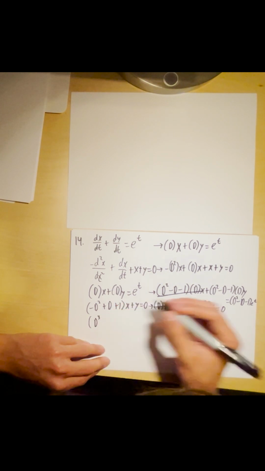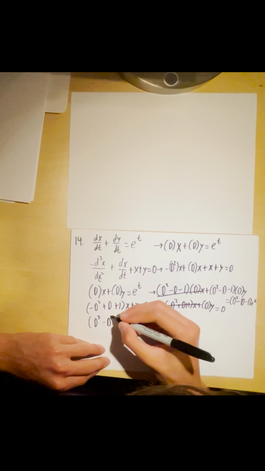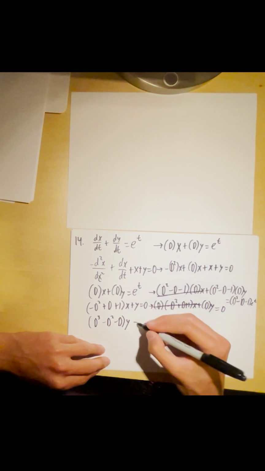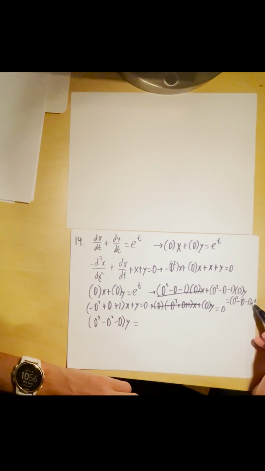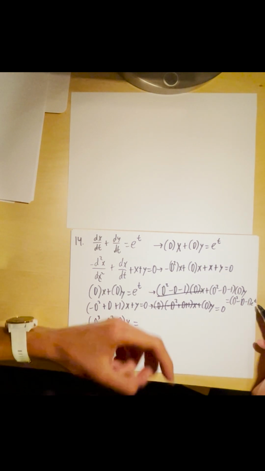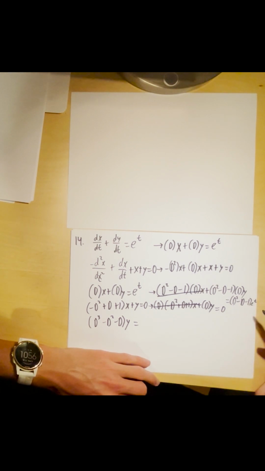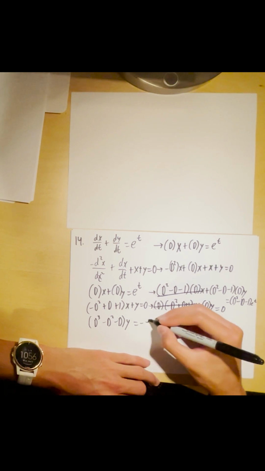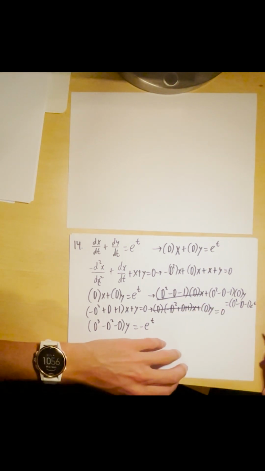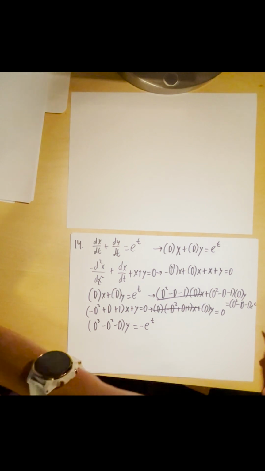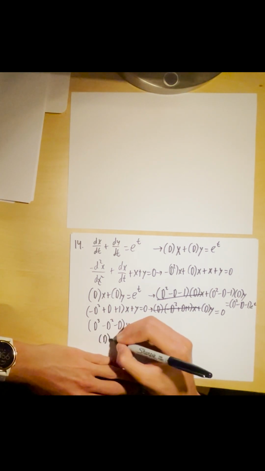So on the top equation, it will be D cubed, because distribution, and then since the derivative of e to the t however many times is just e to the t, this is going to be e to the t minus e to the t minus e to the t, which ends up being negative e to the t. And then on the bottom, we're left with just Dy.